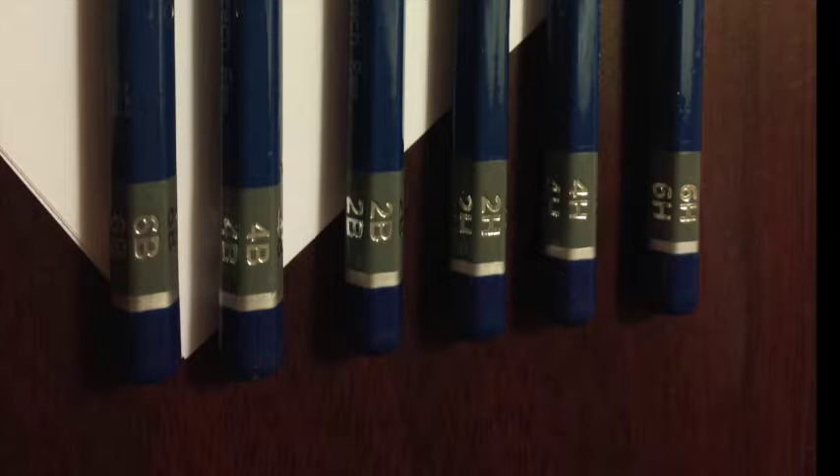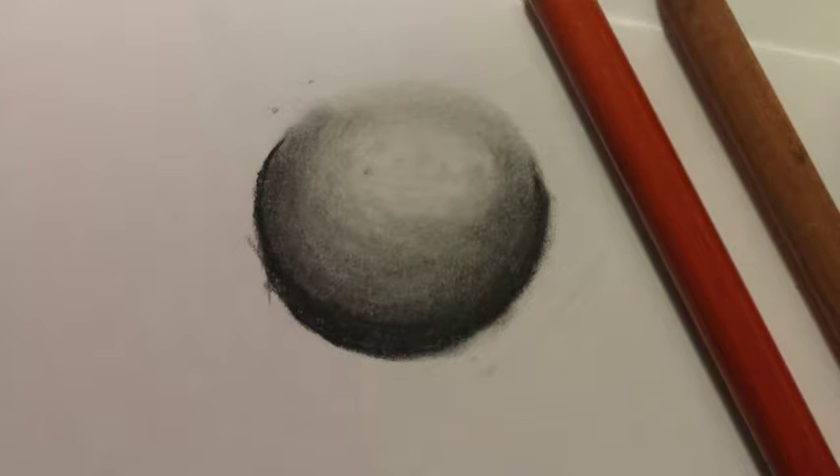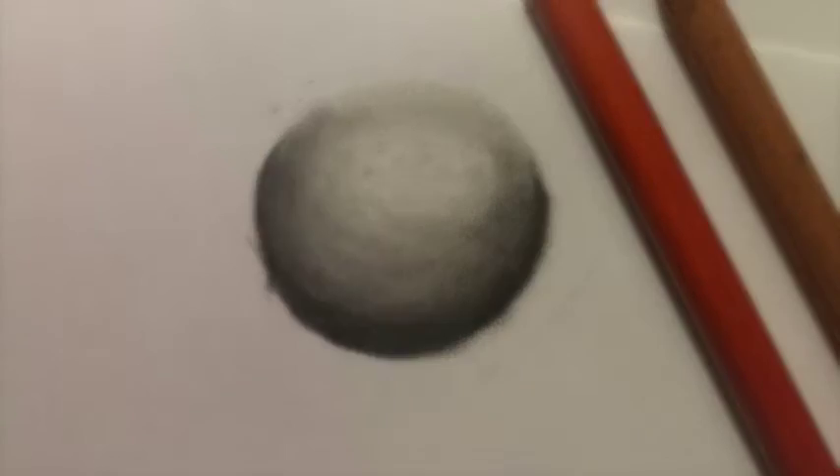By now you have probably tried each of your pencils and can see the value range achieved with each of them. There are many more pencils in the spectrum, all the way up to 9 on both sides — you can add more to your drawing tool kit as you get a little better. As we continue, practice shading some basic forms on the drawing paper, perhaps a sphere. Think about your light source, and remember that the shadow — the area farthest from the light — will be a crescent shape on your sphere.